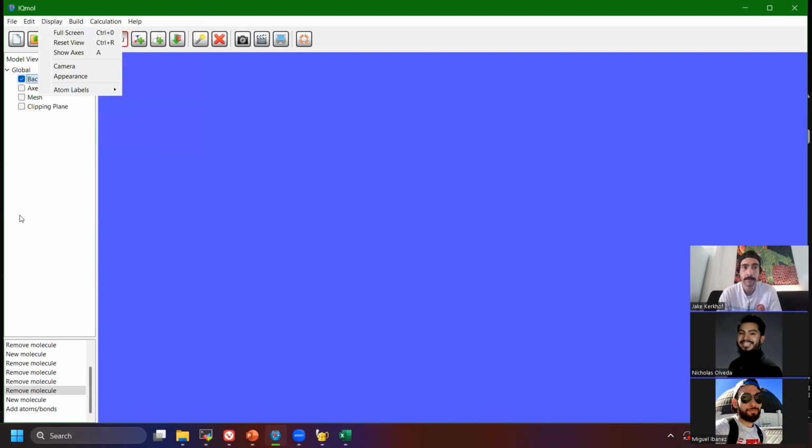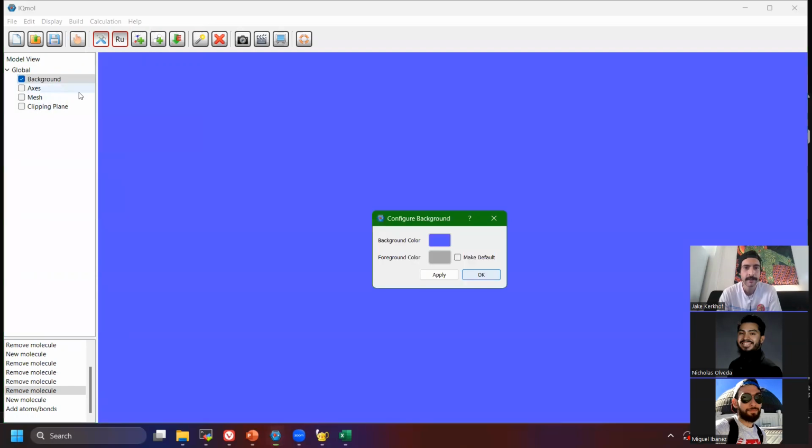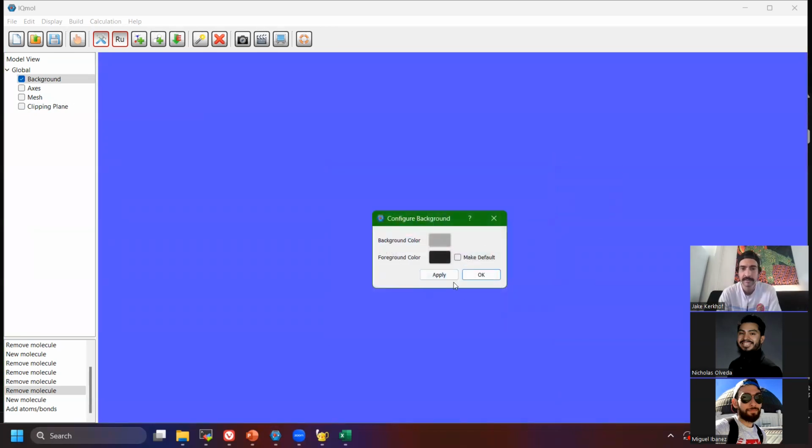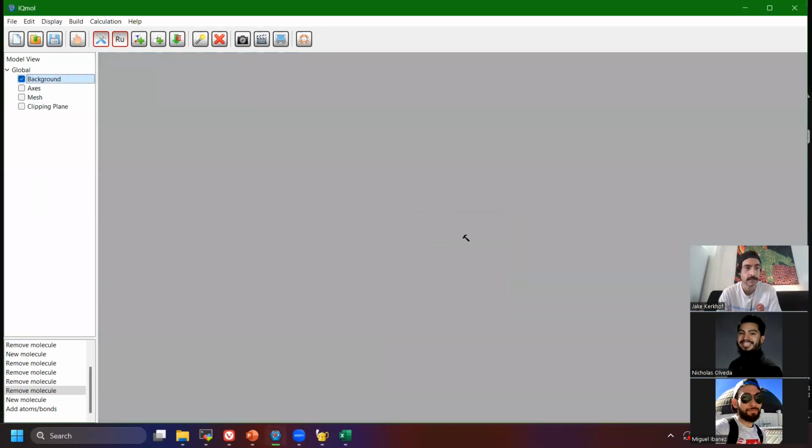and other menus. So to start off, I usually don't like this blue background. So I'll right click on the background, edit color, and I usually go for a gray color. If you do black, it kind of looks nice, but the mouse sometimes gets hidden in the black. And if you do white, the hydrogens kind of get obscured. So gray is decent. So just change it to a gray color.